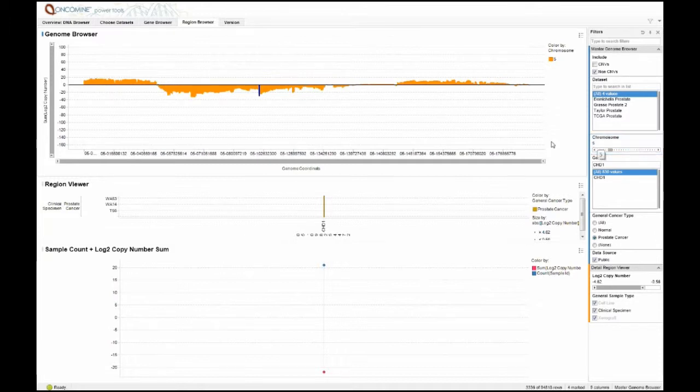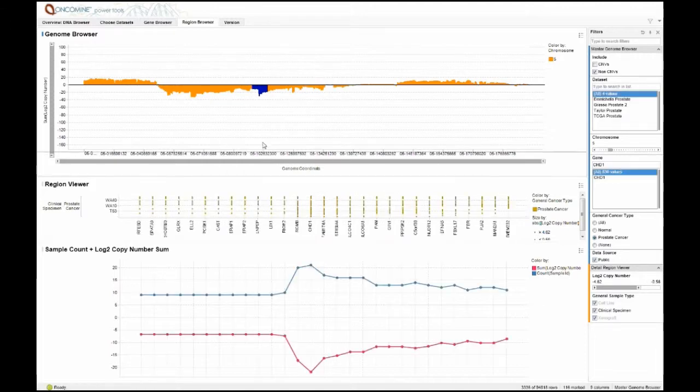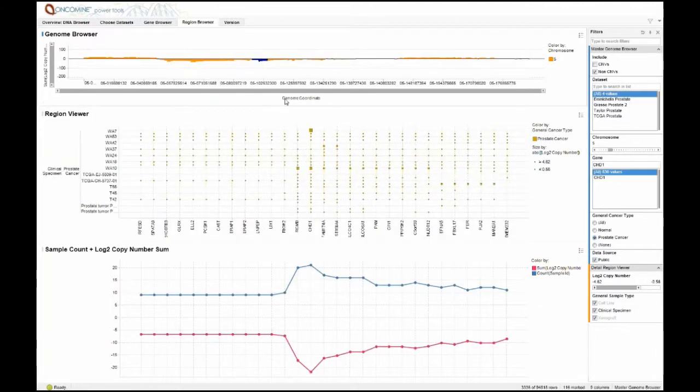Now we can see CHD1's position on chromosome 5 and also select flanking regions for evaluation. Selecting flanking regions returns the data within those regions, both for the samples that are represented on the y-axis as well as the genes positioned by their genome coordinate on the x-axis of the region viewer.